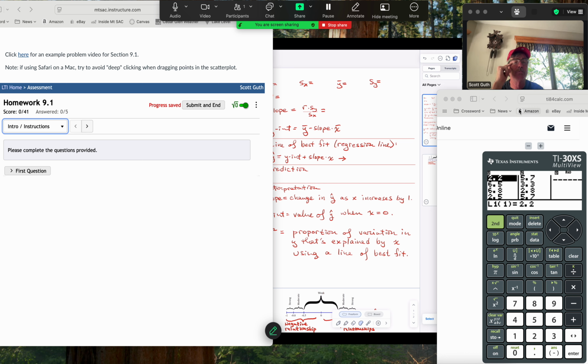It says below are electrolyte pH levels, which are the x coordinates, and electric currents, y coordinates, in amps, from 10 acid-based batteries. The batteries only differ based on the electrolyte, so that's just the liquid that's put in the battery. And so it says give the means and the sample standard deviations for x and y below, and the sample correlation coefficient R. This should be computed using technology such as a scientific calculator.